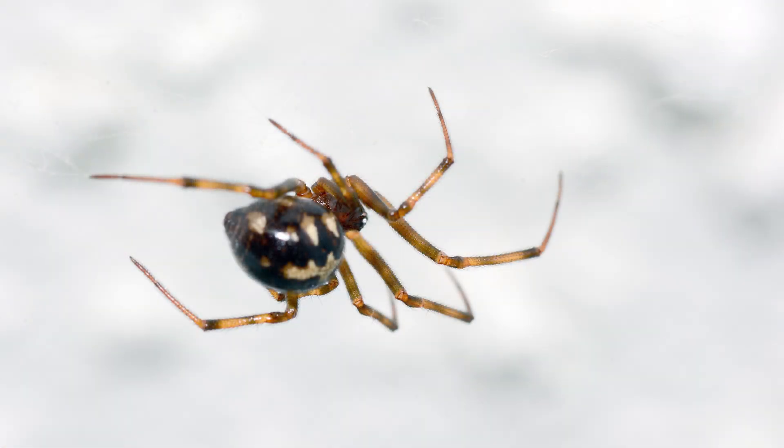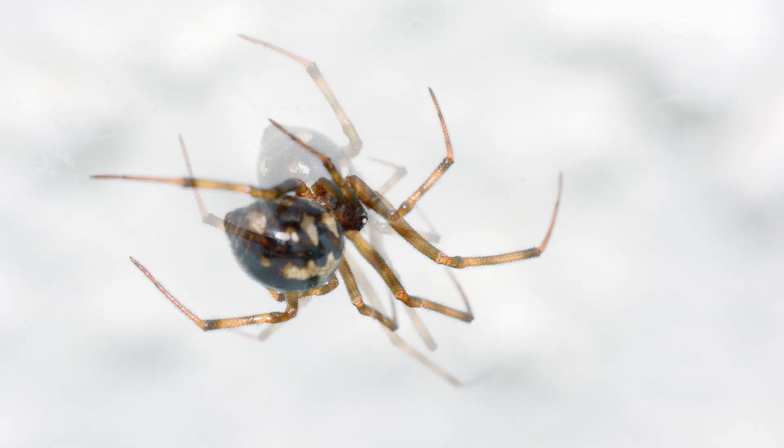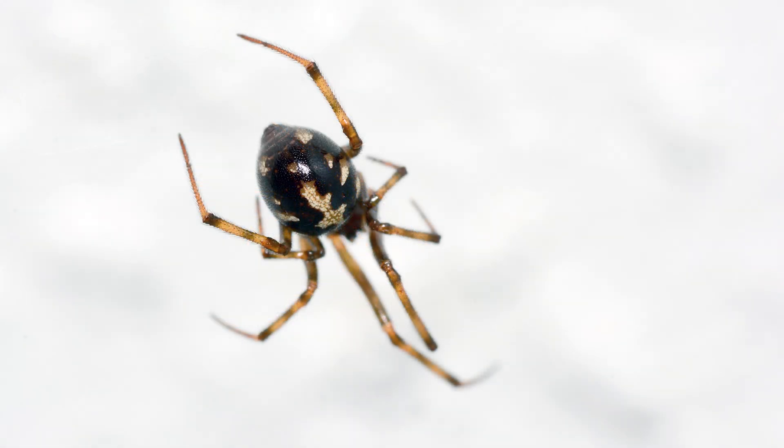In the past, I've witnessed a behavior by one of these spiders that I found quite interesting. The spider was a large female that made her home in the corner of a bathroom where the ceiling and two walls came together. She spent the winter there, and I wanted to observe her and see how she would survive without much food, as most insects are dormant during the colder months. I never did see her eat, and she did lose some weight, although she remained rather rotund.